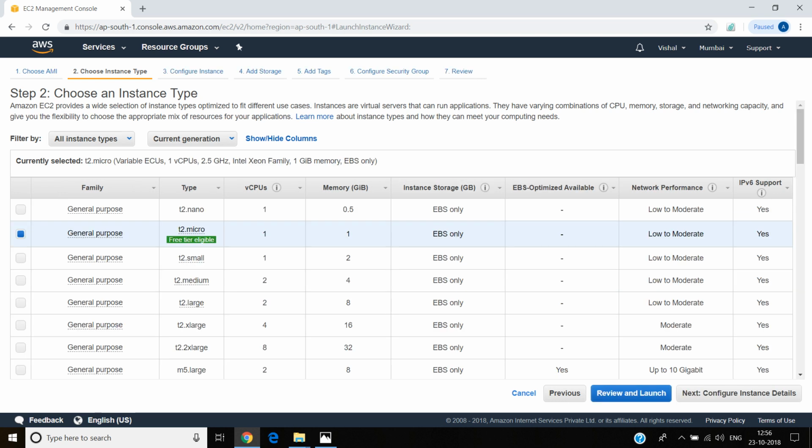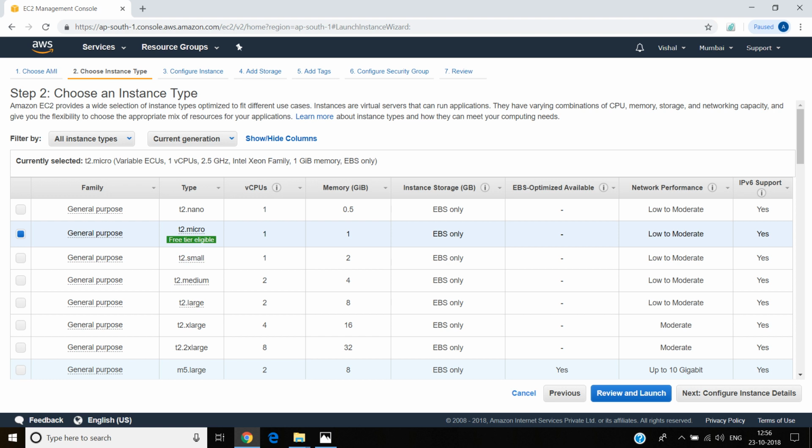Now here choose an instance type. This is a very important page because you have to choose how much CPU, how much RAM, type of instance, and storage required for your server. All the instances are basically paid ones. Only one comes in free tier.